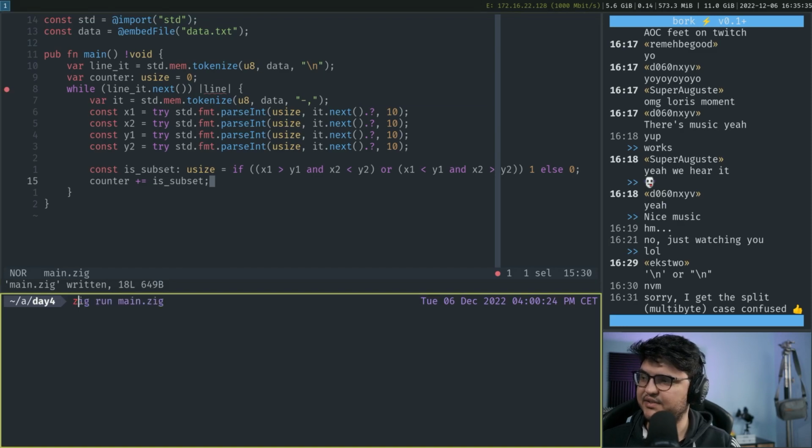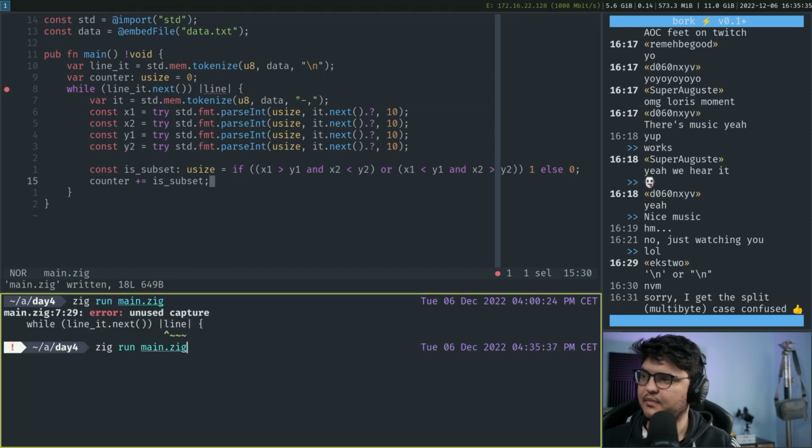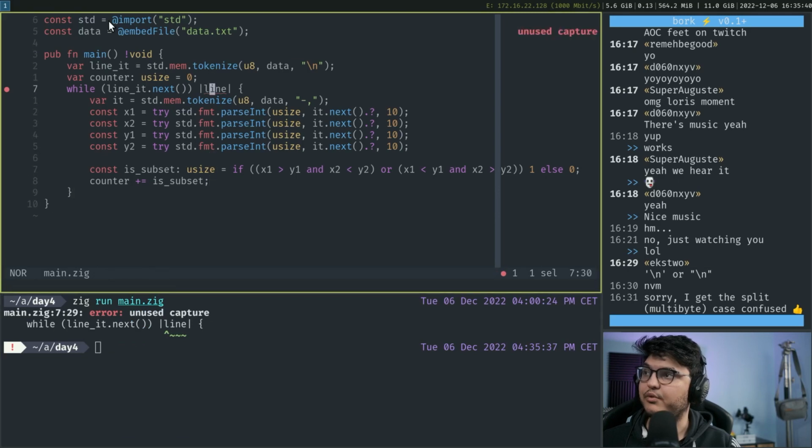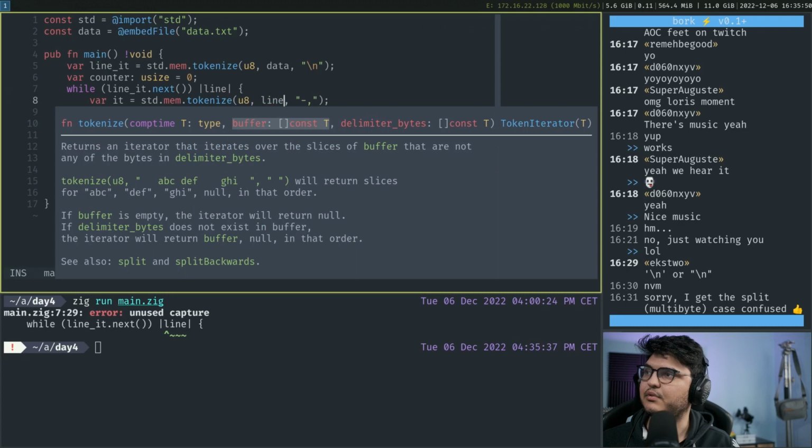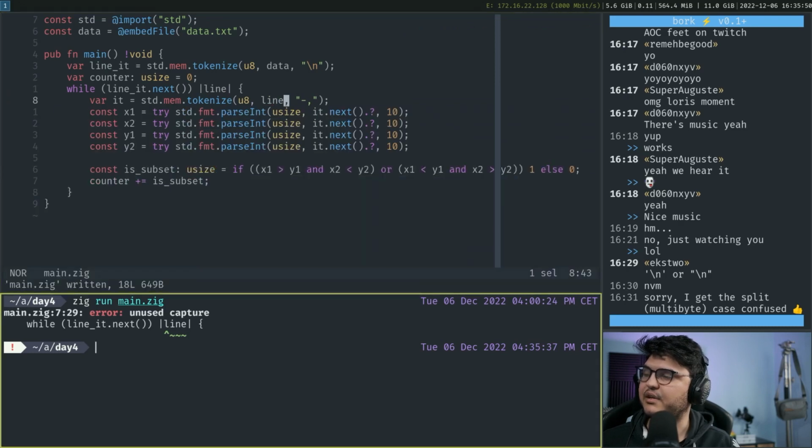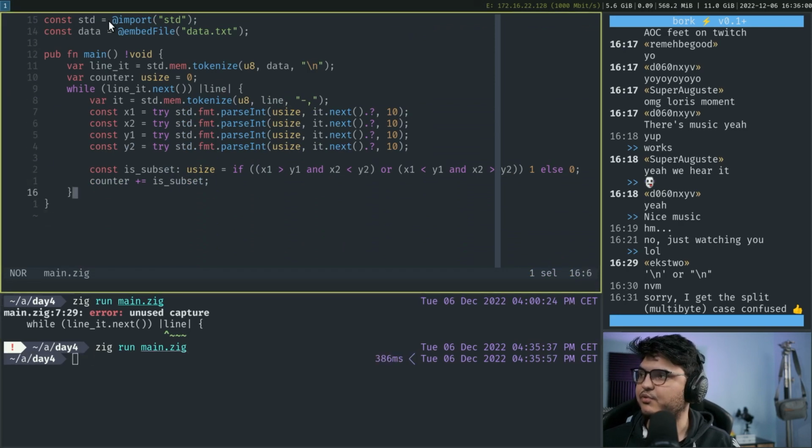Let's see. Oh yeah, woof. Thank you for that. Yes, because I need the second iterator to be tokenizing my line, not the entire data. Let's just continue. Right. Might also want to print the outcome.